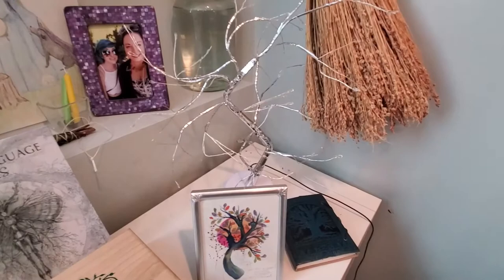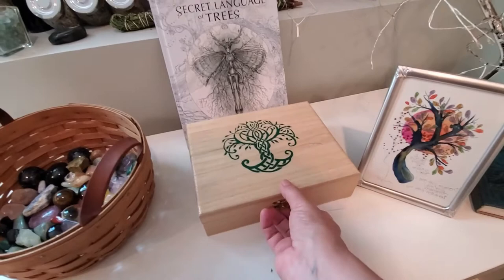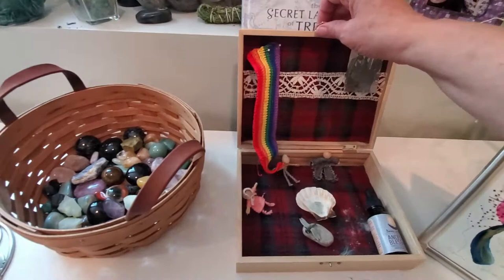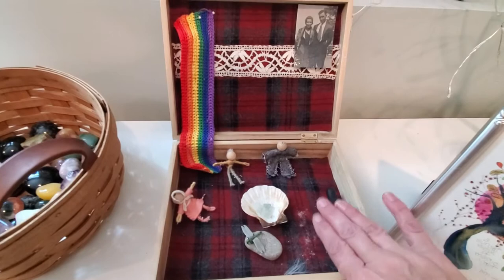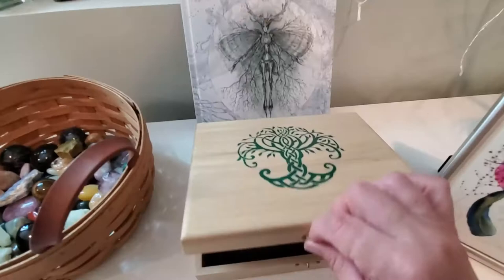I unplugged this tree the other day — it was a gift from my husband and I moved the plug and can't get it to reach now, so I have to fix that. This box — I can open it. This is my ancestor altar. I made it with this box so that I can keep it closed and then open it to work with my ancestors when I want to. It was part of an online class I took. There are my beloved grandparents, Charlie and Lilas. It's got my Scottish plaid in the back. This is an ancestor blessing tincture from a retreat. Maybe someday I'll do something about my ancestor work, but that's not for today.